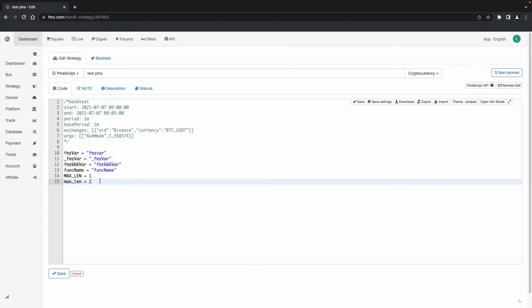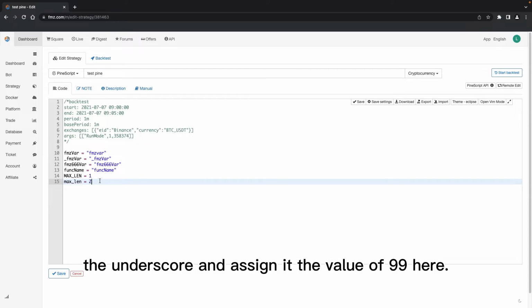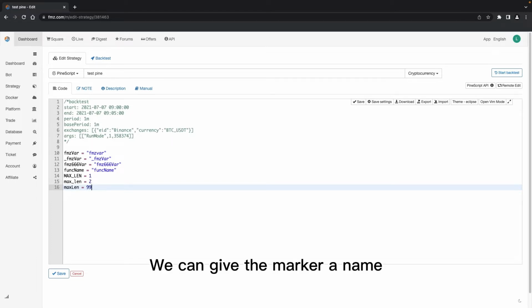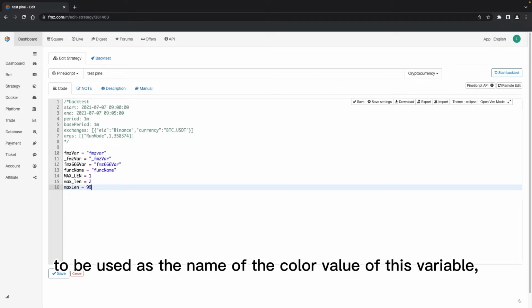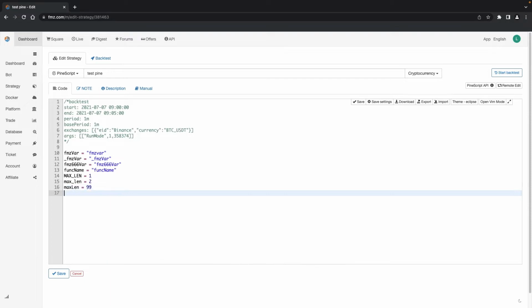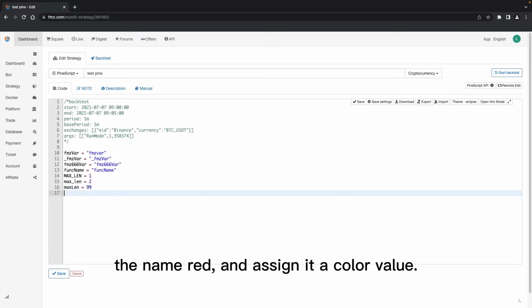And we can also write max_learn without the capital letters and assign it the value of 99 here. We can give the marker a name to be used as the name of the color value of this variable. For example, give the marker the name red and assign it a color value.